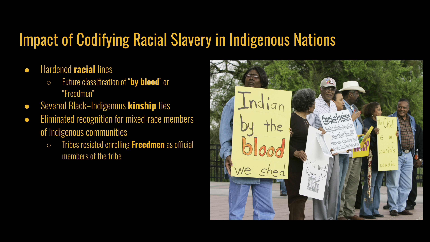After the Civil War, tensions between Black freedmen and native tribes increased, especially as freedmen sought recognition and citizenship within the tribes. By the time of the Dawes Act of 1887, tribes resisted enrolling Black freedmen as official members. This resistance had implications for these members down the road, as they were then unable to claim services promised by the United States to tribal members under government treaties. For the most part, freedmen often continued to live in the community, speak the language, and practice the same culture as the rest of the tribe, despite not having citizenship.